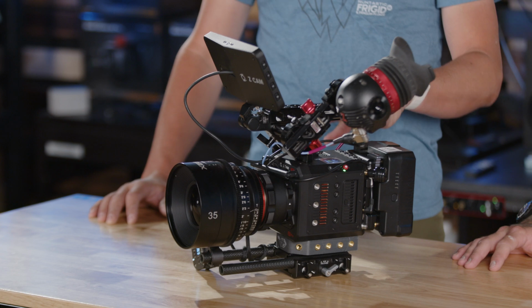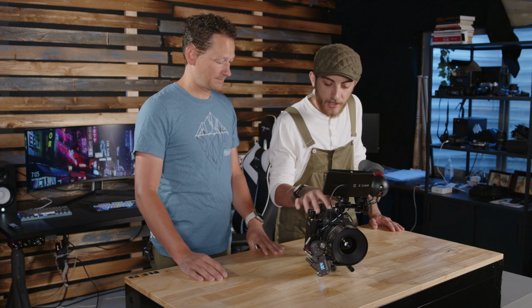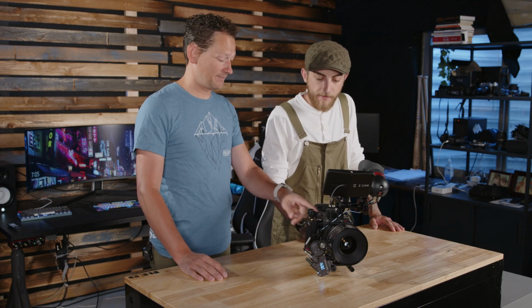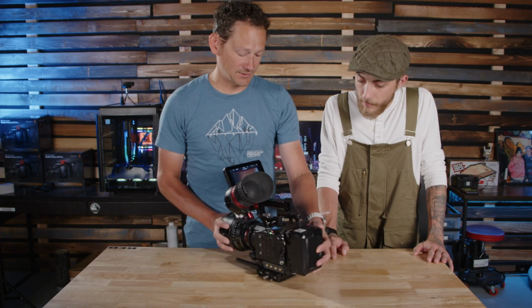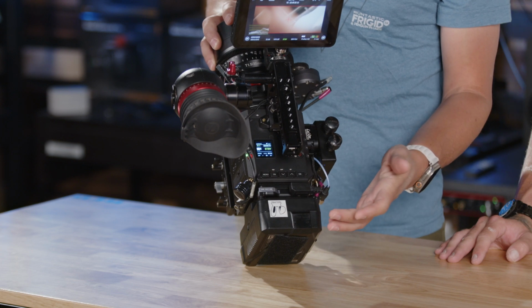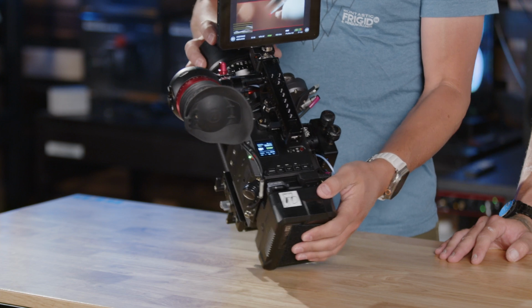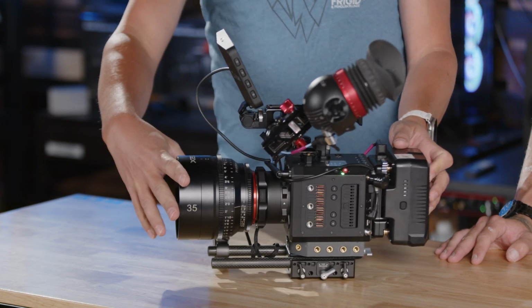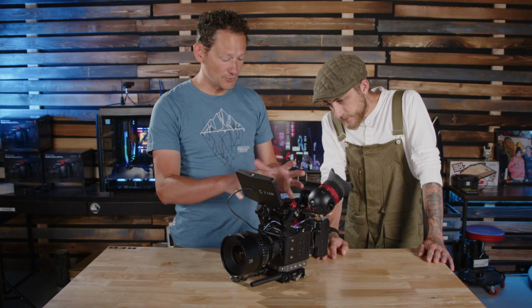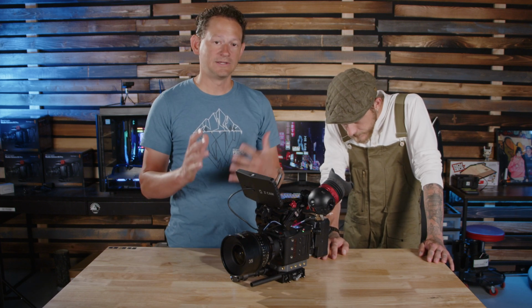That was one of the things people requested on the old body, more buttons, and then ZCam listened and implemented that for us. I see a lock feature. Is that so when you hit that, no buttons are active? Yeah, that's great. And if you look at the top here, these buttons are the same as the older body style, as well as the LCD screen, which is the same as the old camera. Those things haven't changed. The menu system on the small LCD screen is exactly the same as well.